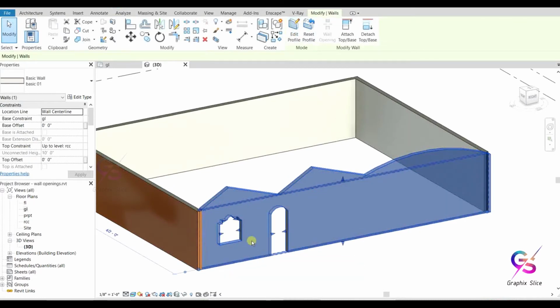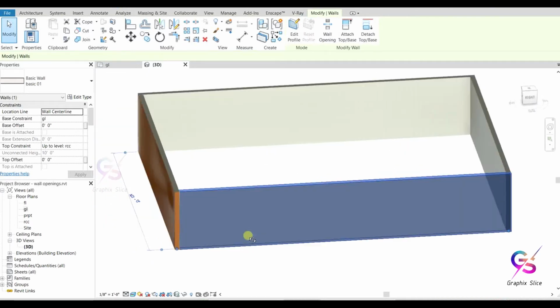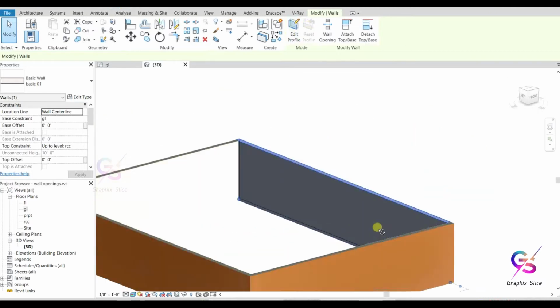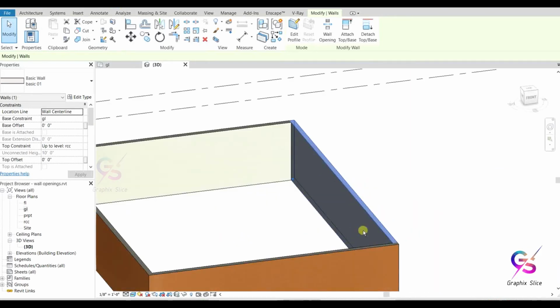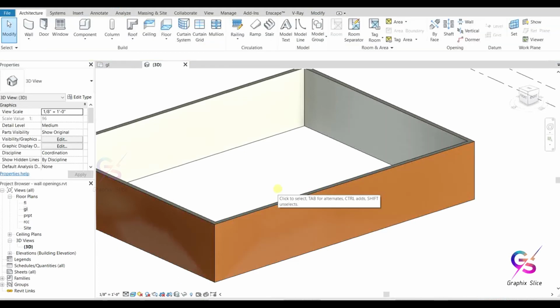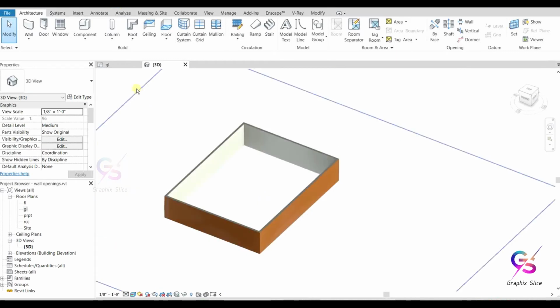After that, if you want to get the default one again, just click here, reset profile. Automatically every customized edit will be removed and you will get the default one while using reset profile. So with the help of edit profile you can prepare a customization, or else you can prepare openings anywhere in a basic wall or any partition wall. Okay, so like this we can prepare openings in a linear or straight wall.